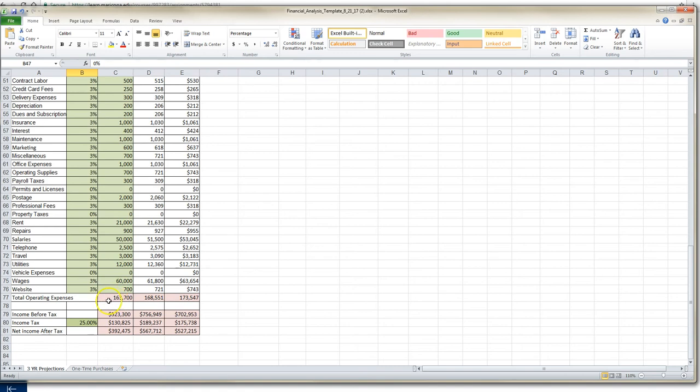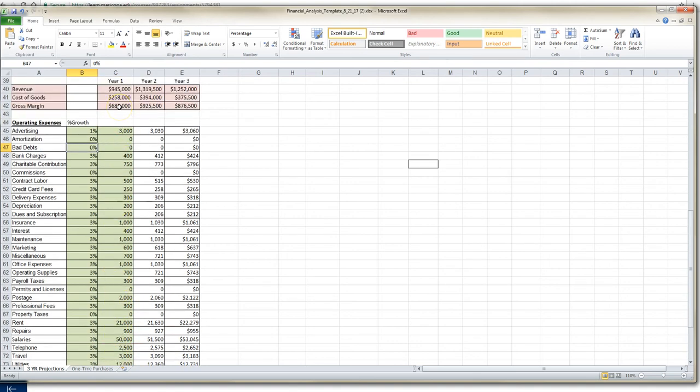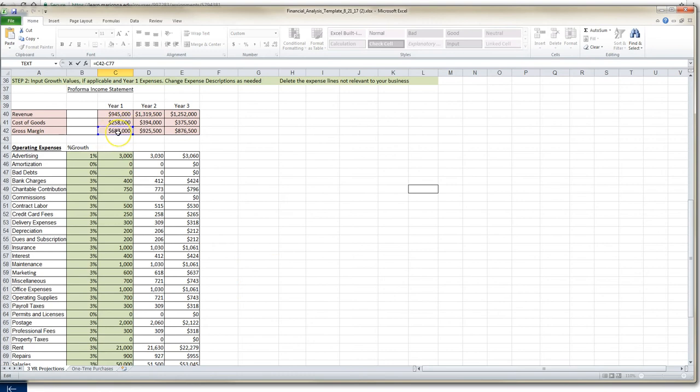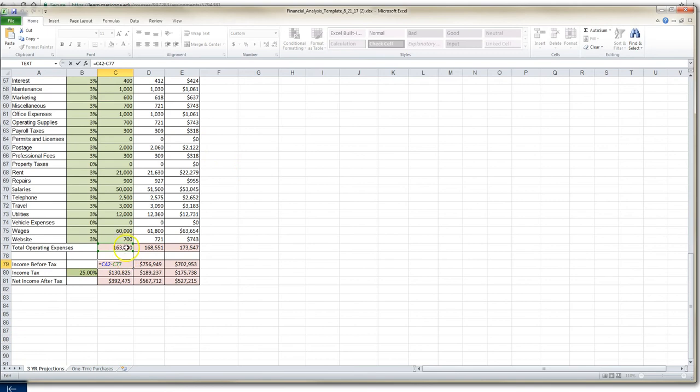All of the operating expenses then are totaled, and the operating expense number is subtracted from the gross margin or gross profit from above. You can see that by double clicking this cell. And it shows you that the gross margin value and the total operating expense value are used in calculating the income before taxes. If you happen to double click on a cell like this to see the calculation, make sure you press the escape button so you don't mess up the calculation.